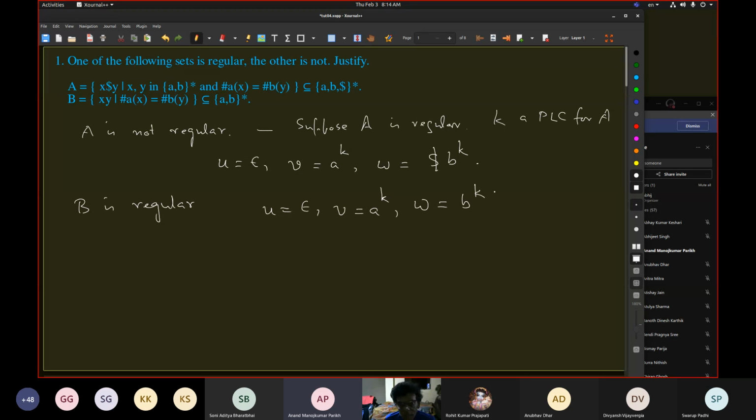If we pump some extra A's, then those many A's and b power k are the new Y. Means some of the A's from X we can say that they are in Y. For example, if you pump out, string will be of the form a power k minus l, b power k, where l is the length of the pumped thing.